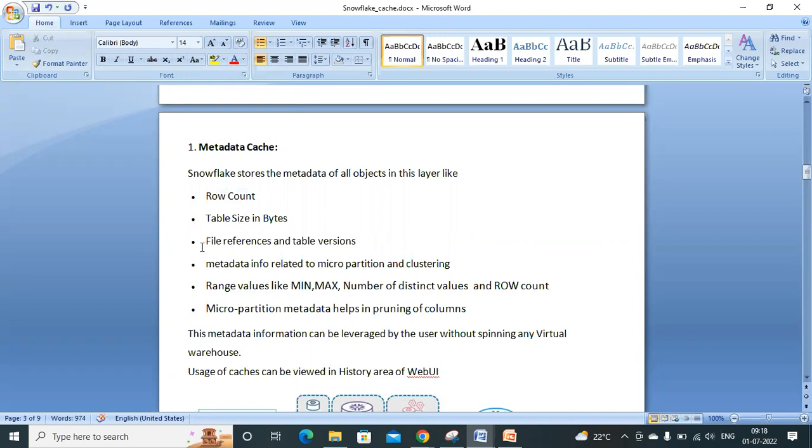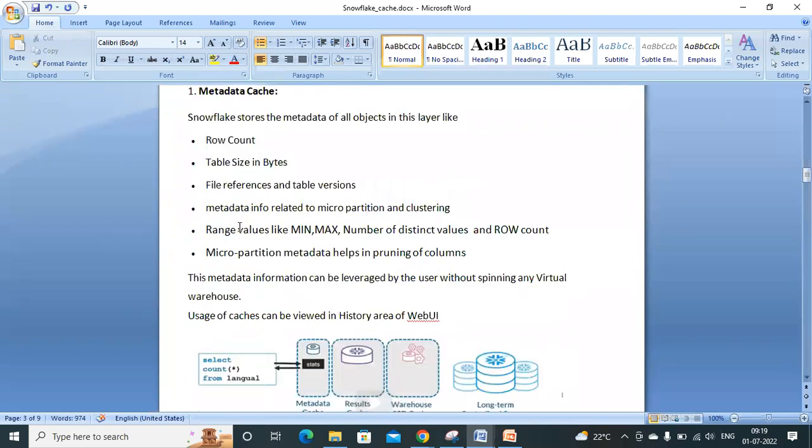It also stores where it is located, what the micro partitions are, and how they are designed, that is, metadata information related to micro partitions. As I said already, the data is stored in terms of micro partitions. If you have 1 TB of data, it will be divided into different micro partitions.